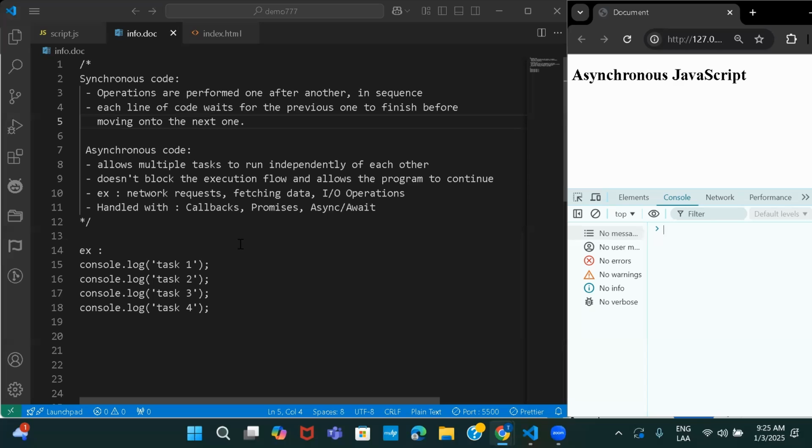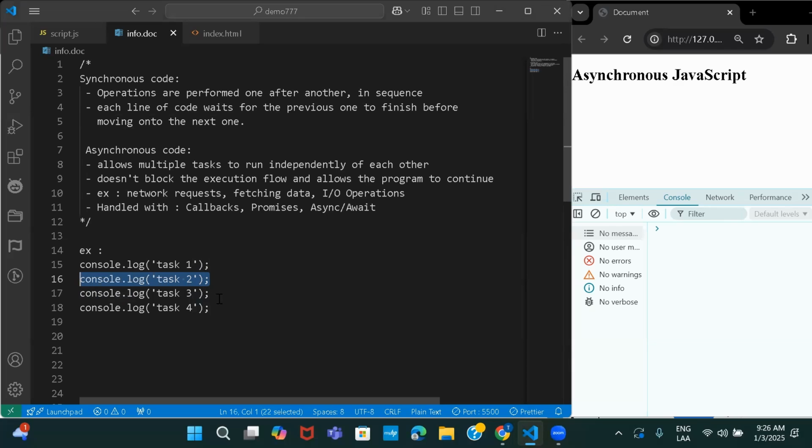So for example, let's say we have 4 tasks, these 4 lines of code. Normally in a synchronous manner, these 4 lines of code will get executed one by one. But let's say there is a task which is taking more time, for example, task 2 takes more than the usual time to get executed. In that case, if your code is synchronous code, then the execution flow will be blocked here itself, right?